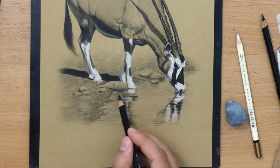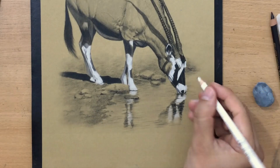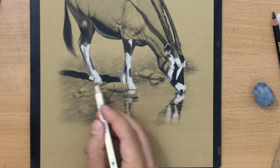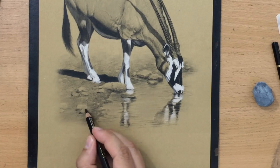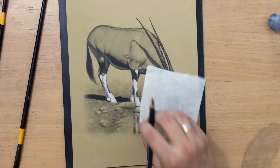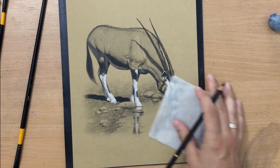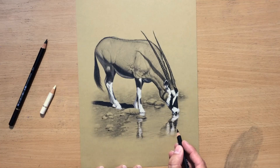In order to create an illusion of three-dimensional rough terrain, I have to draw a little bit of shadow and define the stones a little bit better. I'm also using a pencil eraser to draw some highlights and define their upper, lighter edges. I'm adding some lighter spots here and there to create more variation in the dirt and mud — suggesting clumps of dirt and stones — just some areas of lighter value to make the scene more interesting, create the illusion of detail, entertain the eye, and make the drawing look more complex and realistic.